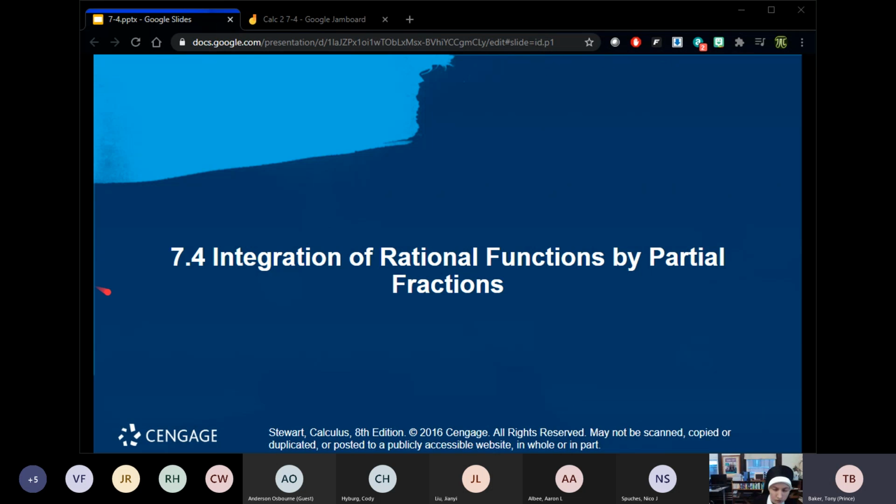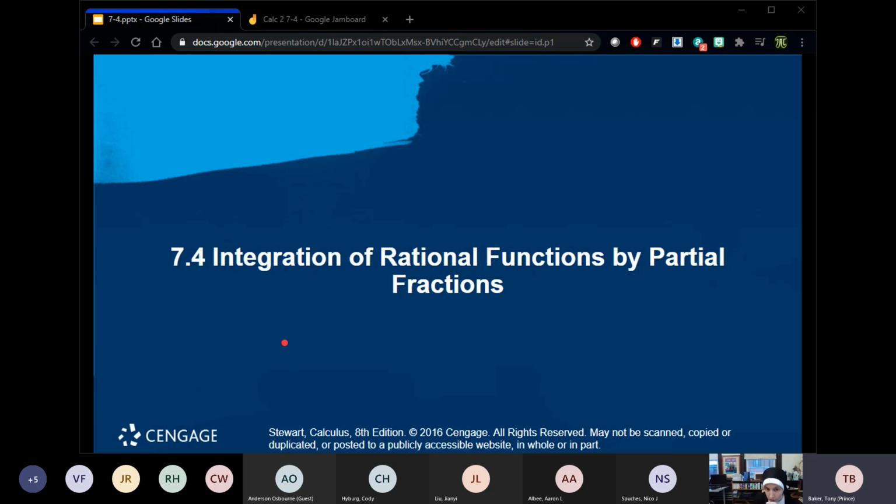All right. So 7.4 is known as integration by partial fractions. So we're doing this one. When you're thinking about partial fractions, if we look at the problem like 1/4 plus 1/2, we have to get a common denominator to put them together. So 1/4 plus 1/2 would be 2/8 plus 4/8, and you can do it in fourths or eighths, doesn't matter. You put them together, you get 6/8 or 3/4. So you'd have to put them together.